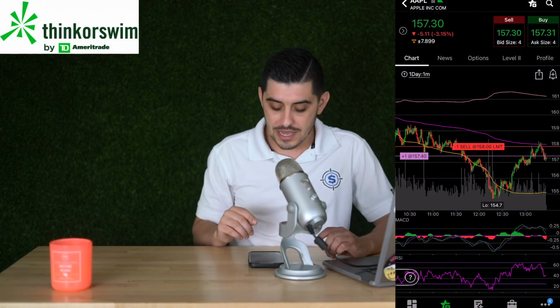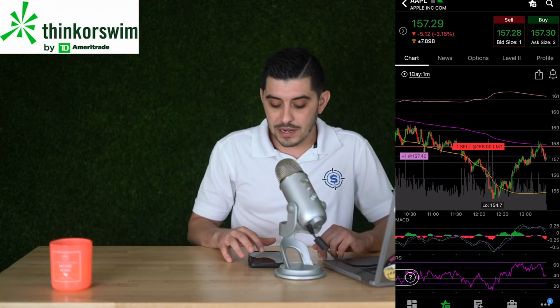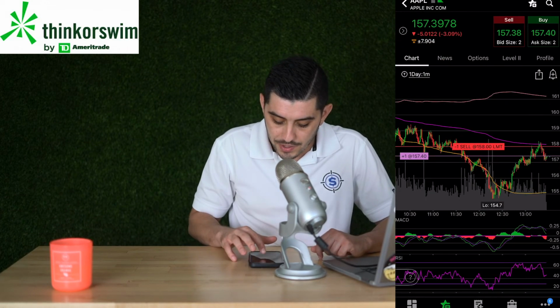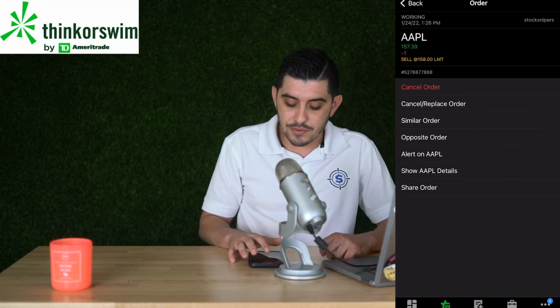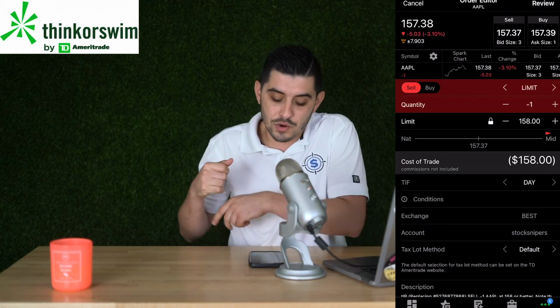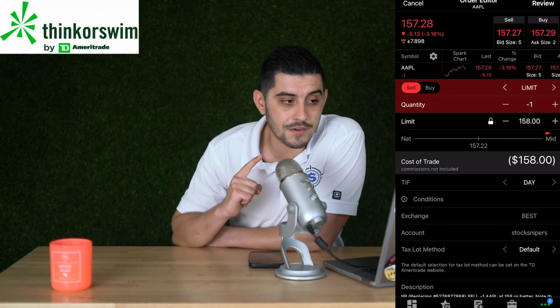So what we're going to do there is we're going to change this order. And if you want to change the order, instead of getting back to that sell screen, you actually click on the order there. So you click on the number, the -1 sell at 158 limit. It brings you to this screen. You press the second line, cancel/replace order. And here is where you're going to replace your order. Now, we do want to get out because we like to stick to that #1 rule of cutting losses.